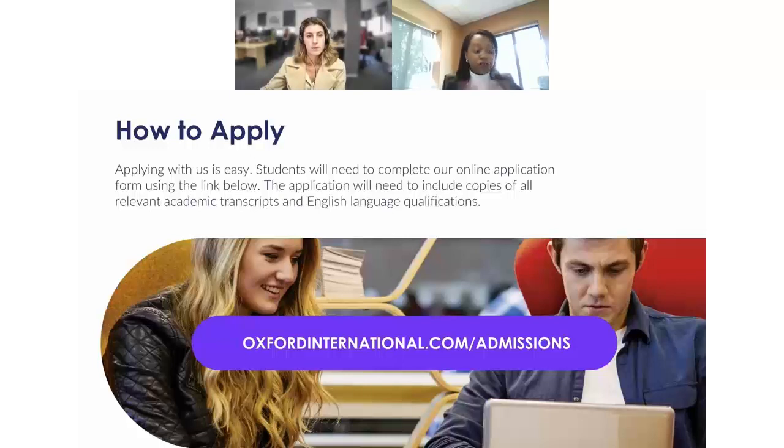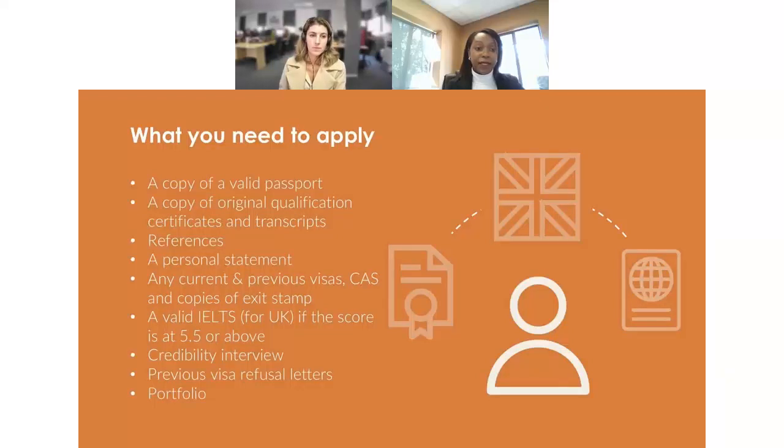So with all those institutions, very easy to get into, very easy to apply. We've got Sable who will help you through. I'm very much available should you need any information from me, but you can go directly through our website as well, and I'll just go through what we need from you, which basically is just your passport copy, your qualifications, academic qualifications and certificates. References, not compulsory, but only if you've had, say, a big gap in your studies, for example. Personal statement, which just gives us an idea of who you are, and that you've obviously done a bit of research of where you're going. But we can assist you with that as well, should you need some guidelines.